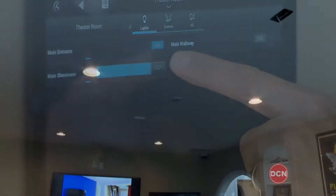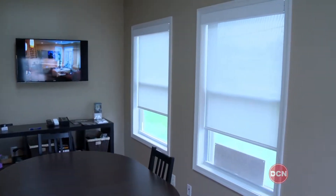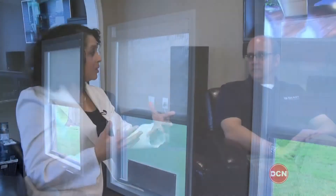Taking better control of your lights, taking better control of your thermostat, integrating the blind systems — because the blinds have a big play in energy savings and cost savings as well. So it's more than just fun and functional. Specifically when we're talking about the blinds, it's also saving on energy.